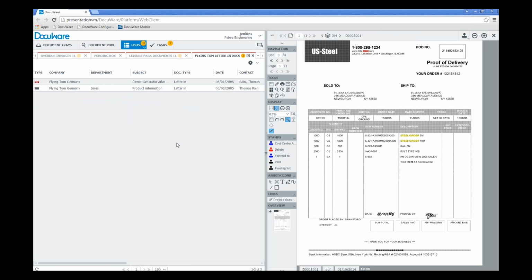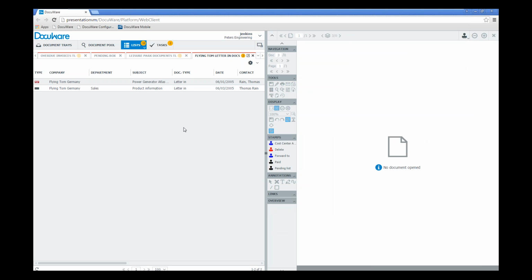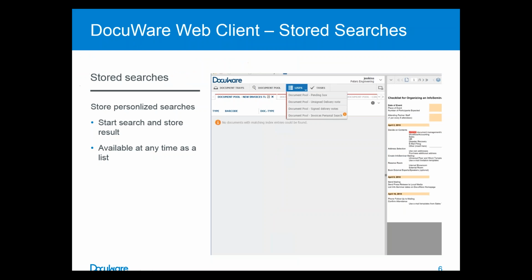So what I'm saying is these are more dynamic, so now you'll be able to always know when a document comes in that meets that particular search criteria, and alerts you that that document is now available. Very useful. Okay, so that would be our stored search.